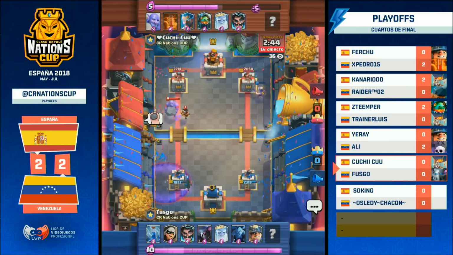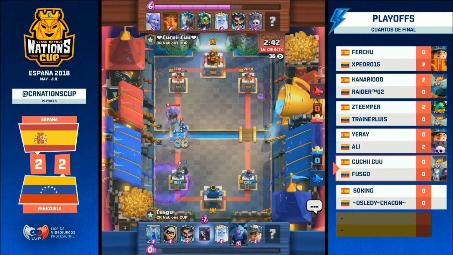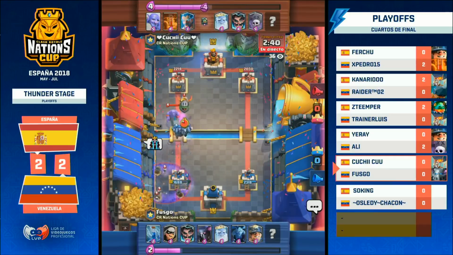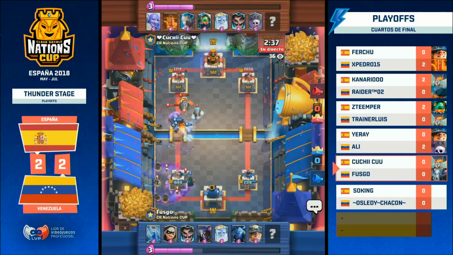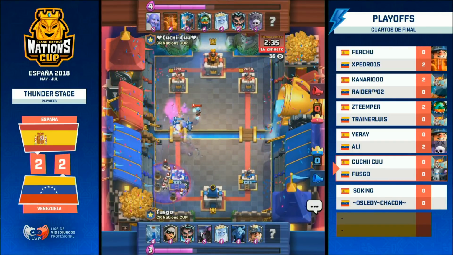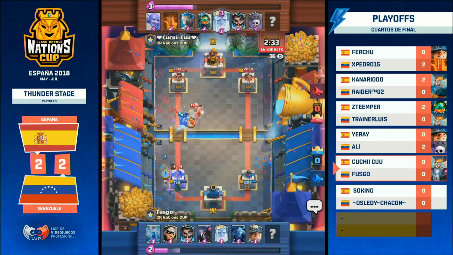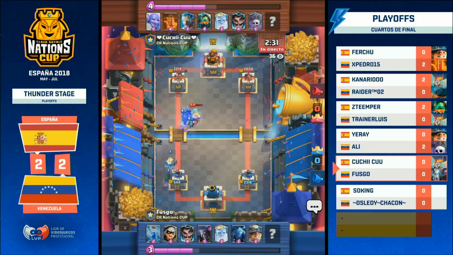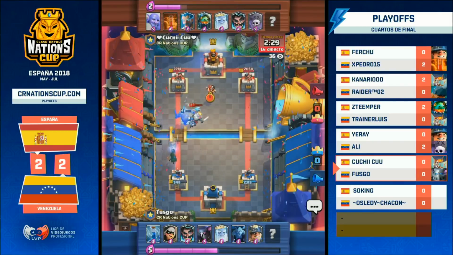The miner on the right hand side getting a few hundred damage. A little bit of damage. Graveyard going down again. Nothing actually past the bridge again. The bandit doesn't know where to go. He's going to get so much damage on the left hand side. Kuchiku really taking the lead in this game in the end.